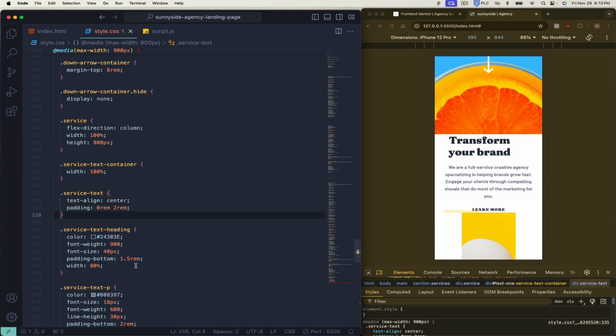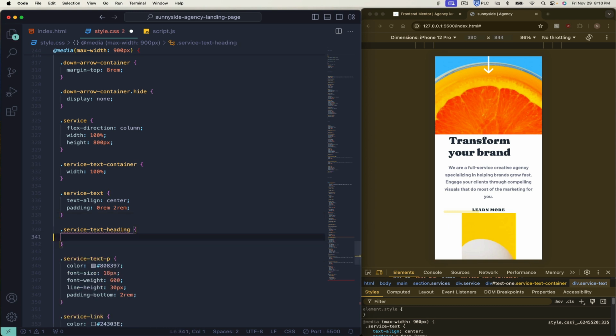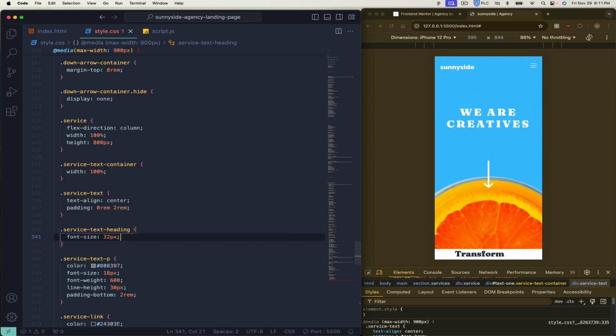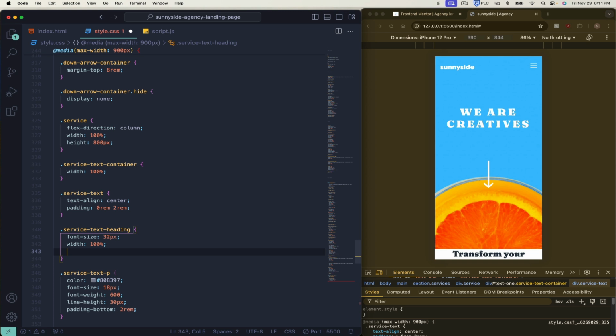Then we got service text heading. So for service text heading, we're going to change the font size. It's going to be smaller. It's going to be 32 pixels on mobile screens. And then the width is going to go to 100% because everything is just stacked. Padding top is going to go to 3 rem because now it's sucked right up to here, as you can see.